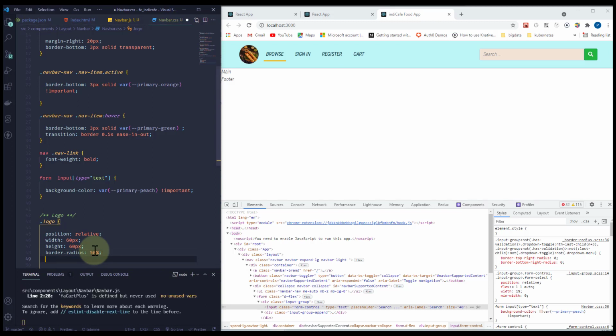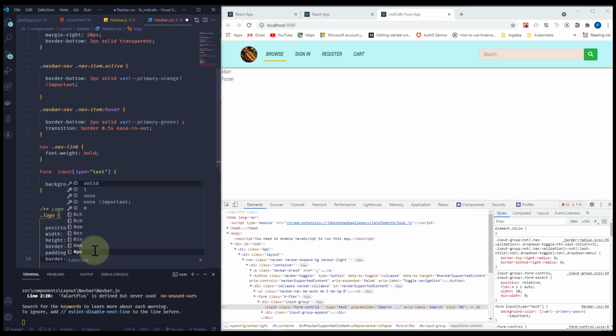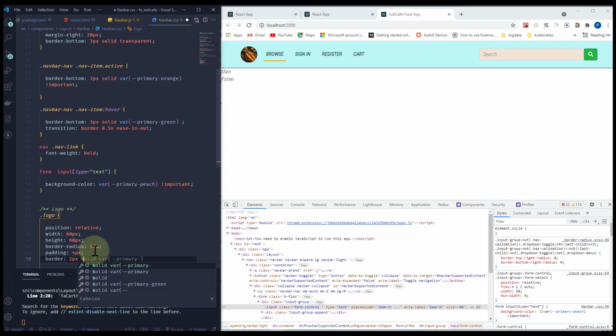That's looking good. Let me give it a padding of 4px. Let's have a border of 2px solid, and let me give it as, say, orange red.